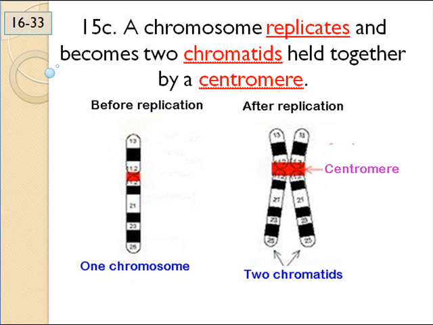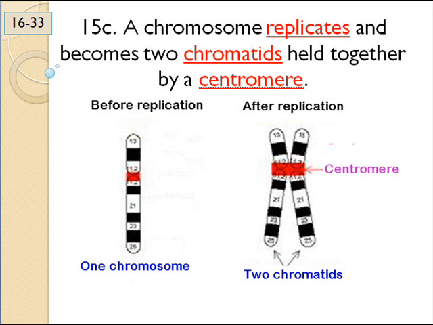Remember replication? How you make, and you get two total ones? Well, they are not done. When they're like this, they're called chromatids. Now, they are chromosomes, but as long as they're together, we don't call them chromosomes. We call them chromatids. Once that thing breaks and they separate, then you may call them chromosomes. But right now, the numbers on here are just giving you an idea that these are identical chromosomes made from this one. Replication caused this to happen.